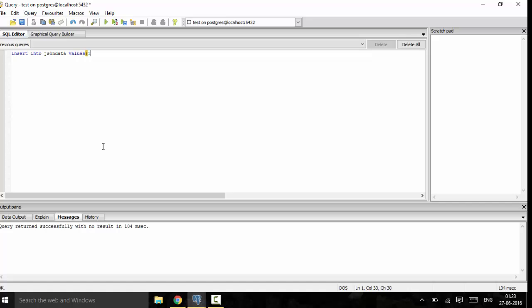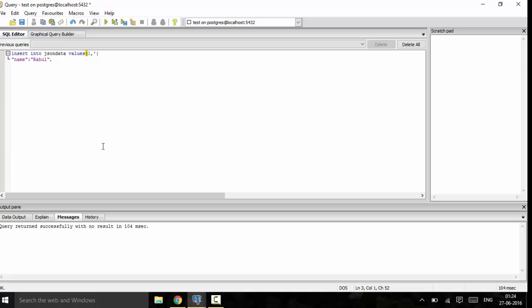values. So the id is 1, and now I will tell you how to enter the JSON data. As you know, the basic structure of JSON data is within curly braces, so we will put the opening curly brace, and I will put the field name, that is name, and I will put the value Rahul.